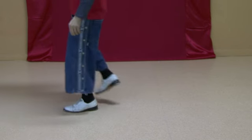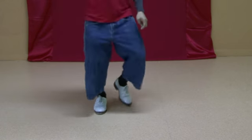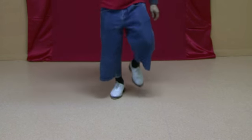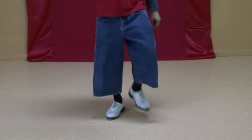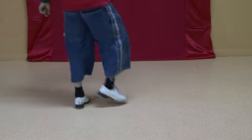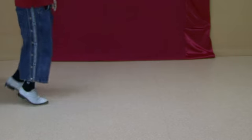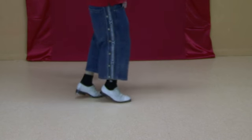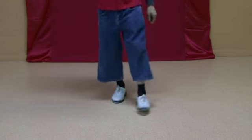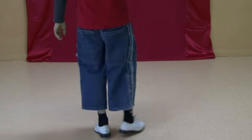Sway back. To face the back, four crazy legs. Rocker. A sway back, three-quarter right. Crazy legs. Rocker. Last time, sway back. Four crazy legs. And a rocker.